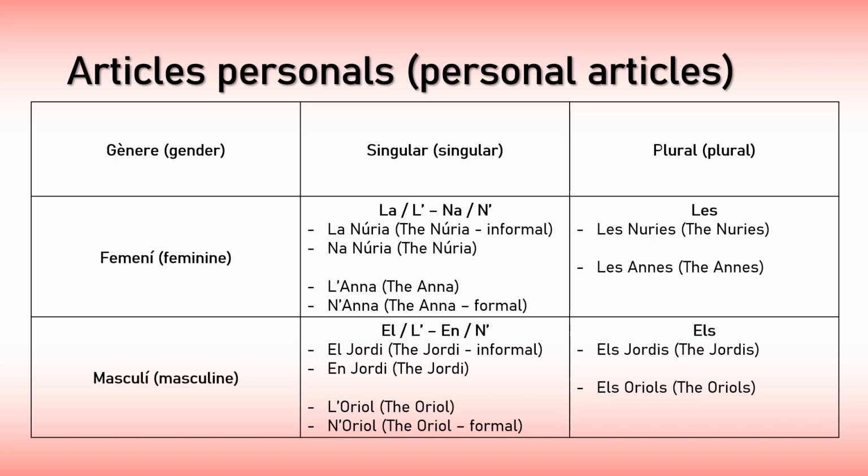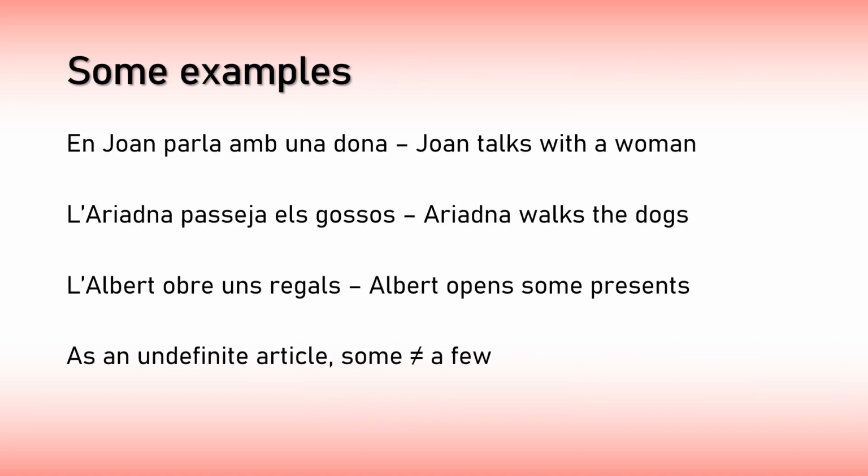Plural is a weird case because you seldom use plural personal articles, but if you were to say it, then you would use the definite articles les and els. So I thought it would be good to give you some examples so that you see how you use these articles in normal sentences. These are fairly simple sentences.